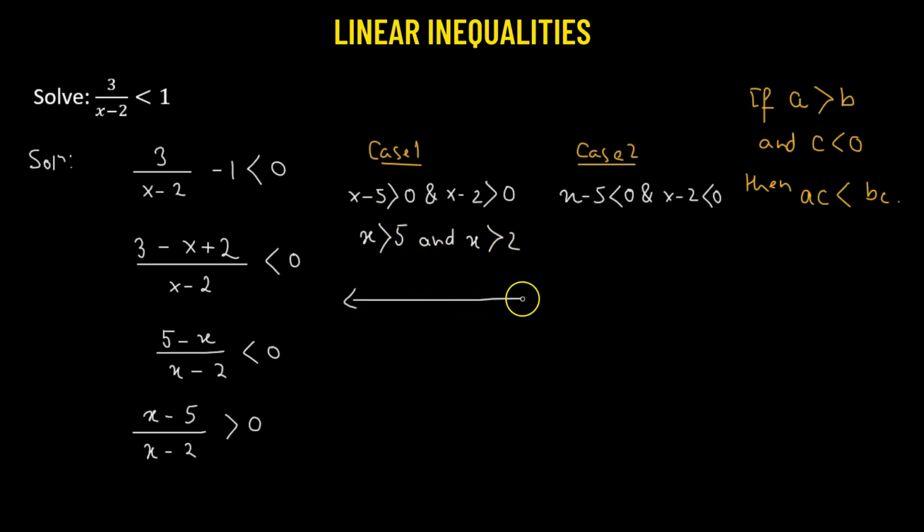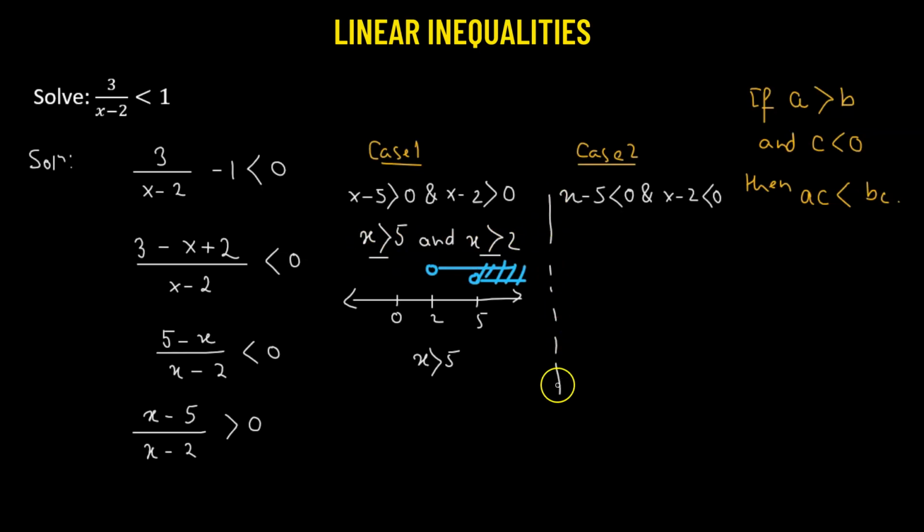Now we will consider a number line. On the number line we will have 0, 2 and 5. So we will first consider all the values of x greater than 5. That means it should lie to the right of 5. So these are all the values of x greater than 5. And we also have all the values of x which are greater than 2, so that means it's going to lie to the right of 2. Now what will be a common solution which satisfies both x greater than 5 and x greater than 2? This is going to be this particular region. So if we have x greater than 5, then this is going to satisfy both conditions, that x is greater than 5 and x is greater than 2.